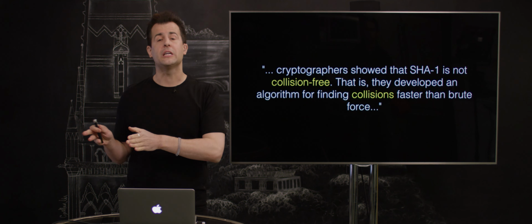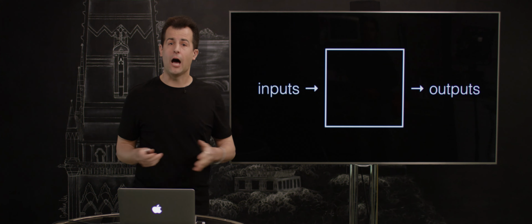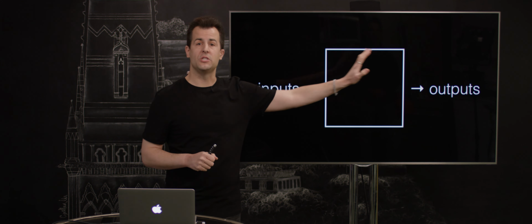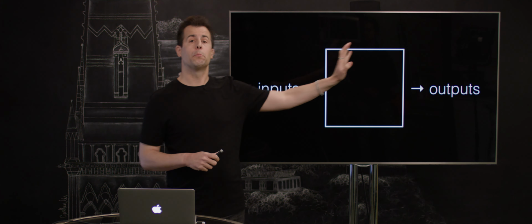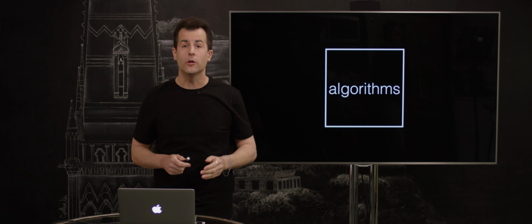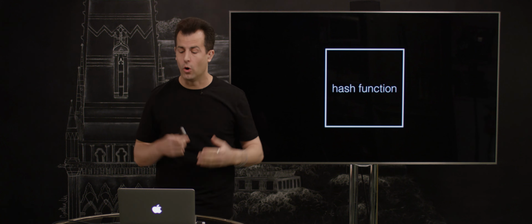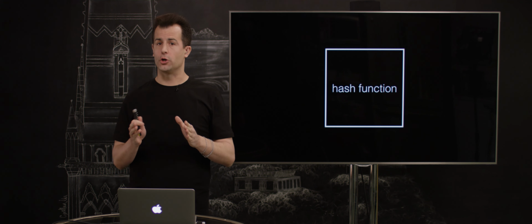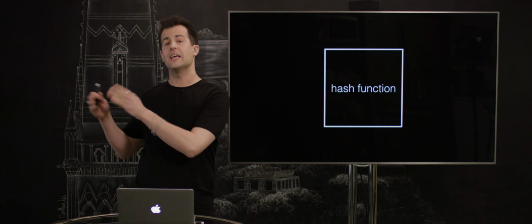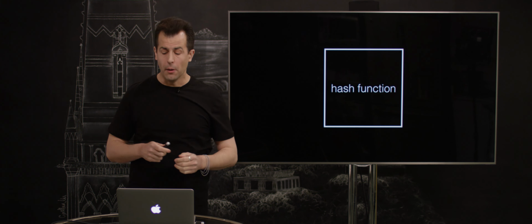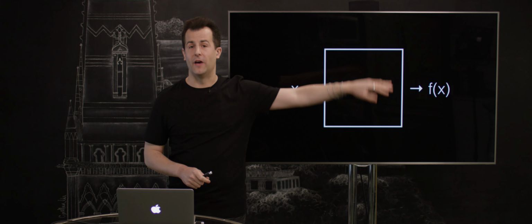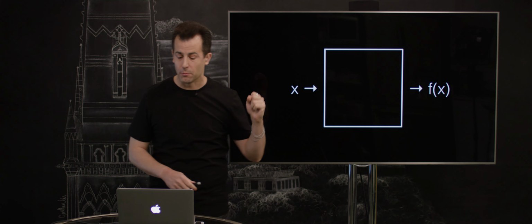Well, let's take a closer look now at SHA-1 itself. It's indeed an algorithm, which, recall, can be thought of as this black box that takes inputs and produces outputs, takes problems and produces solutions. We generalize that black box as algorithms, but a type of algorithm is a hash function, of which SHA-1 is one. A hash function generally takes as input a string or some other value and produces as output another string or a number. You can think of it more generally as the input being x and the output being f of x, a function of x, if you think back to some of your math days.